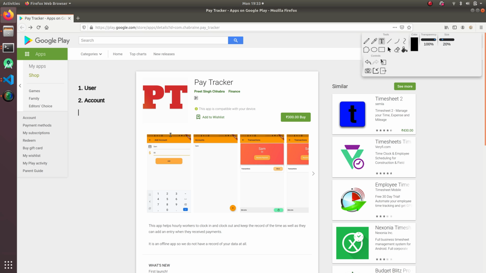Transactions are basically how much money is being made and how much money is being received. So let's talk about job. An account can have multiple jobs. A job is nothing but once we are clocking in, we are doing a job, and once we are clocking out, we are done with the job. That duration is stored in the job itself. So the third model is job, and the fourth model can be the transaction. In transaction, we are storing both how much money we are making using the job database and how much money we are receiving from the account itself, from the user or owner of the account.